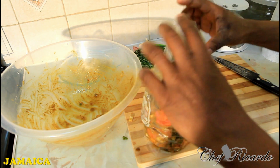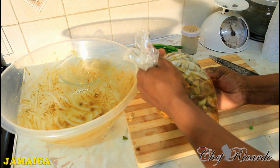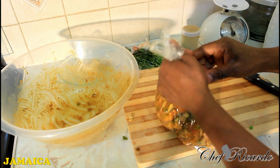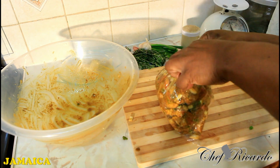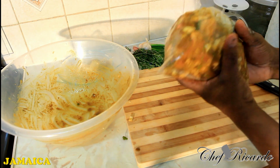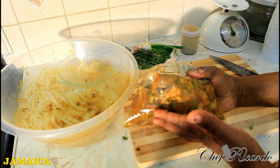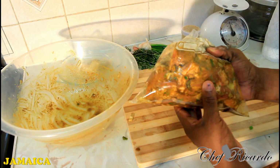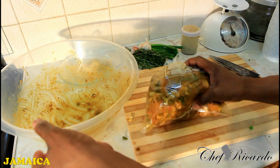Then next, before you put it in, you can write on the date, the time, and everything, but you don't need to do that because it's your fridge. That's simple. You can either seal it tight or anything. Put this straight inside of your freezer, and you can take it out whenever you like and use it. So this is the best way, guys. This is another tip you can do for Christmas also.